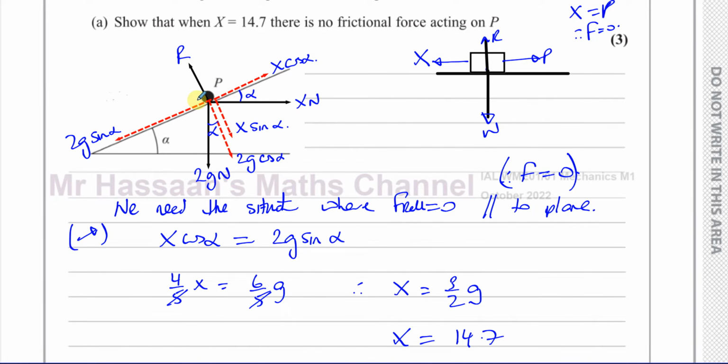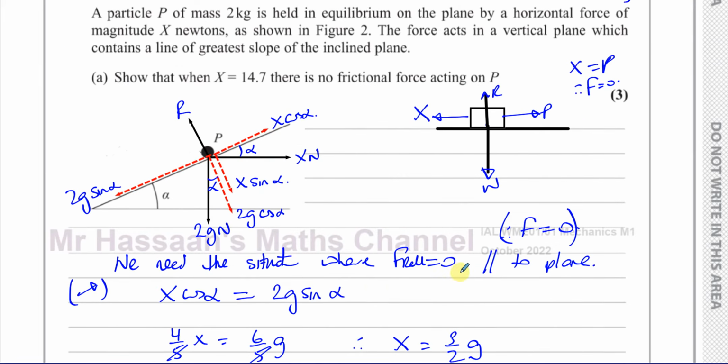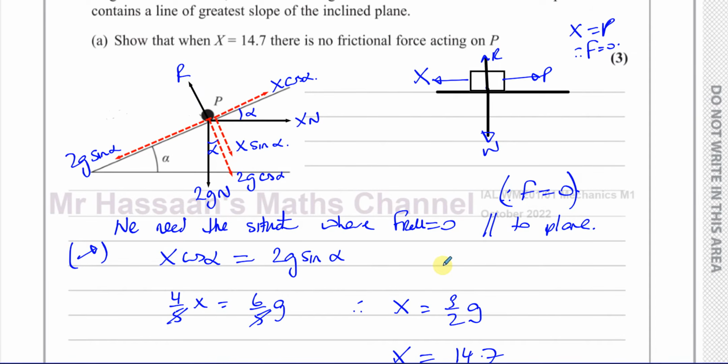If there was a resultant force, then the friction would act to match the side, or to help the side which is stopping the movement. So for example, if this was higher, the friction would act in this way to stop it. And if this was higher, friction would act in that way to stop it, until friction can't go any higher than that particular value, and then it will start to slide down, or start to slide up, depending. So that's what we have to understand here in this question.